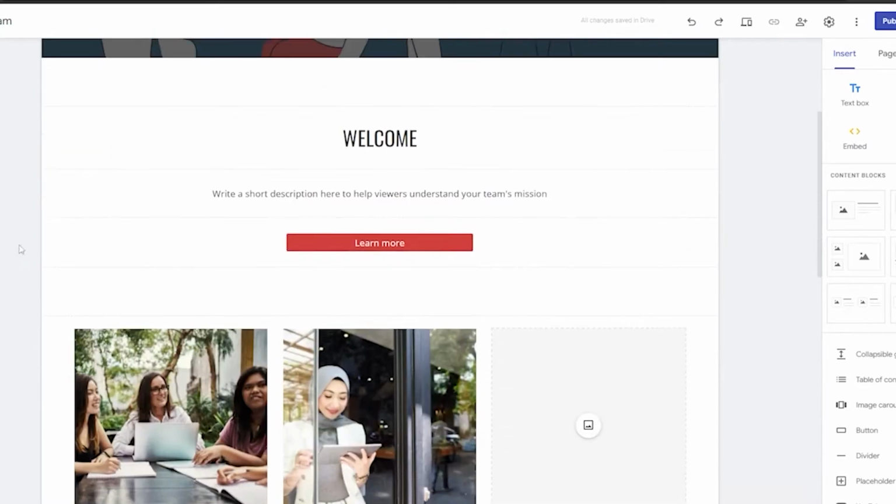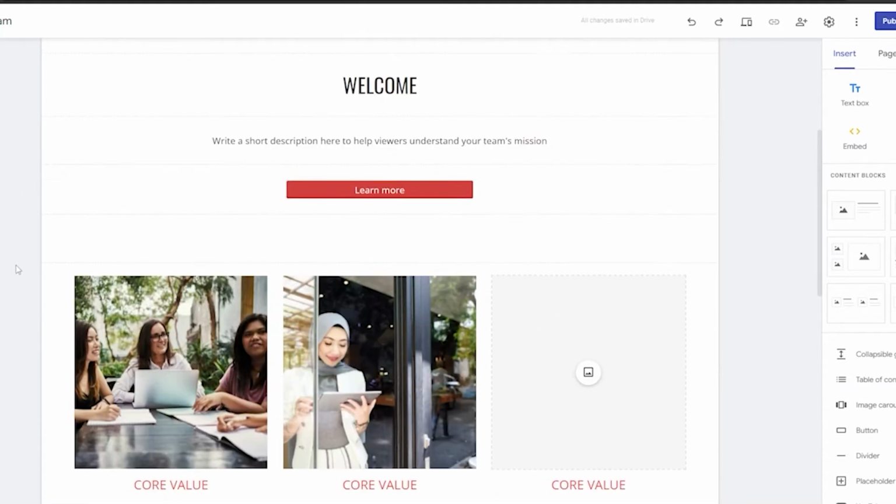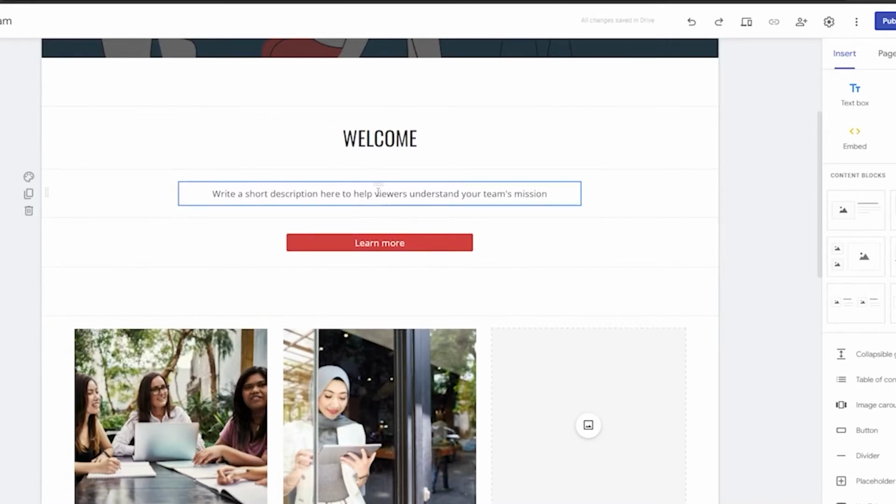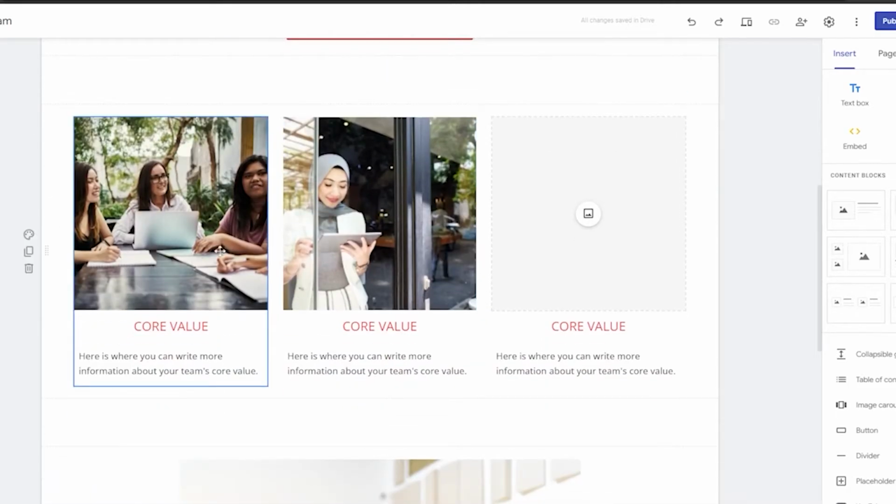So once that's done, you can go ahead and scroll down below, and over here you can go ahead and adjust it. So over here you can add in a welcome text or whatever you want, and then you can write a short description about what you do and what your agency does and all of your team. And then down below you can have some different types of services that you guys offer. So it can be voiceover, it can be script writing, it can be video editing. All right, so just simply click over here, and over here you can go ahead and change the image.